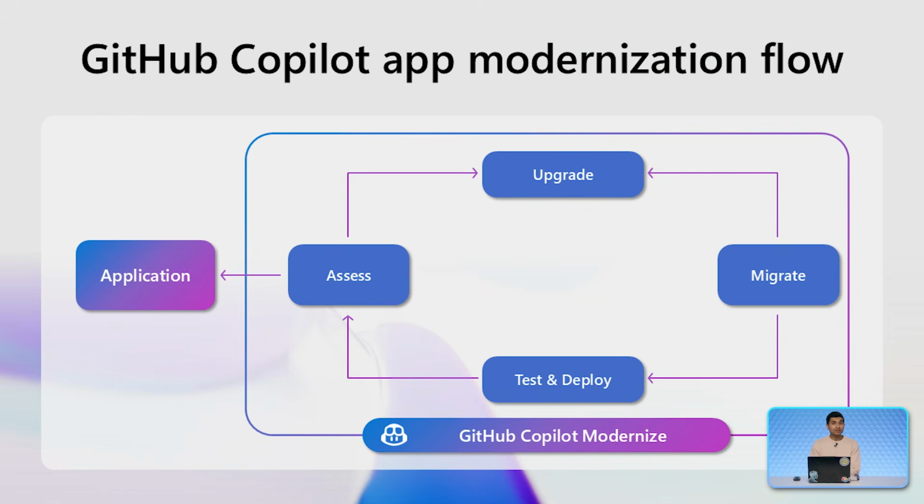On a high level, this is how the modernization loop looks like. Every customer, project, regardless of stack, boils down into these 4 phases. The first is assessment. It helps you get clarity on the dependencies, frameworks, patterns, and even CVEs. The second being upgrade. It allows you to move to supported frameworks and versions or target frameworks and versions. Migration, you shift to the cloud or to new platforms. And the fourth is testing and deployment. You validate, tune, and ship your code.